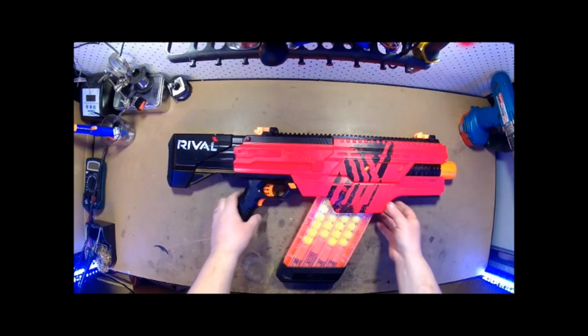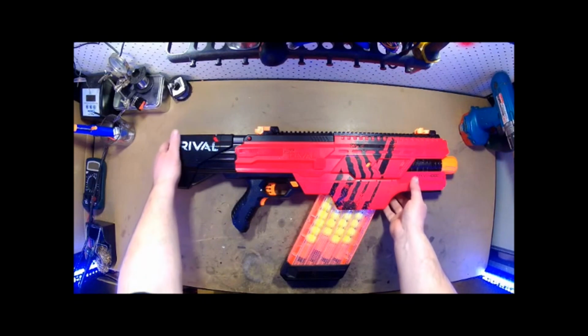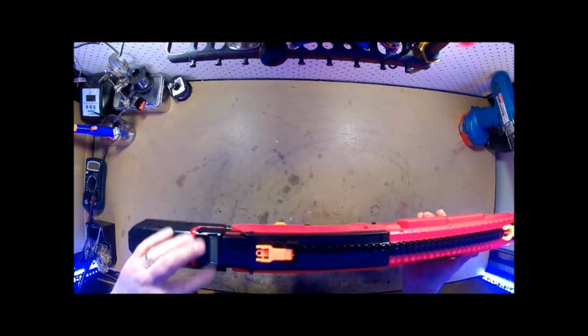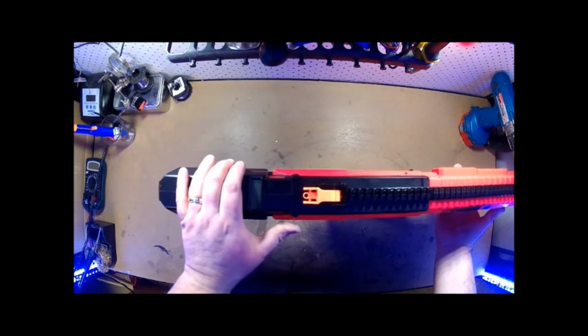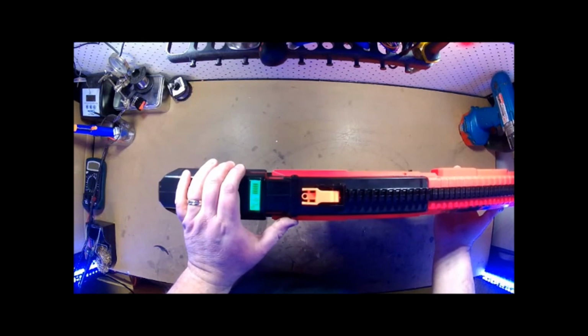Alright, so here it is finished, my Nerf Rival Khaos Mod. Almost finished, the paint's still drying, but apart from that, it's pretty well done. Okay, I'll take you over the features. Obviously it had a LiPo replacement, rewire, etc. You've got the little battery meter on top with the push button on the side. It comes up and gives you your battery reading, 97%.